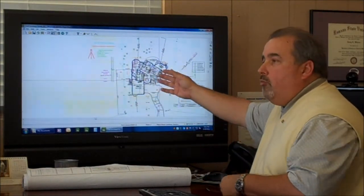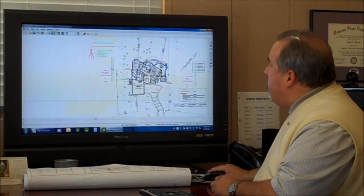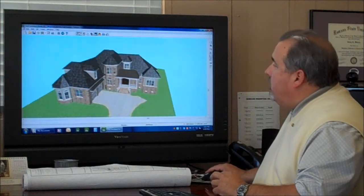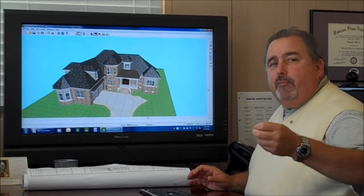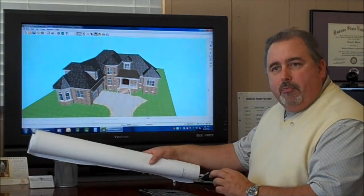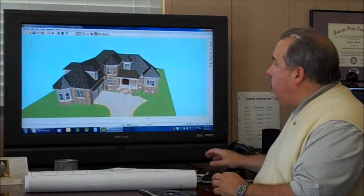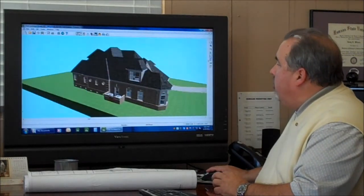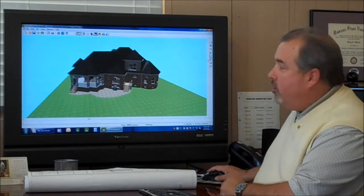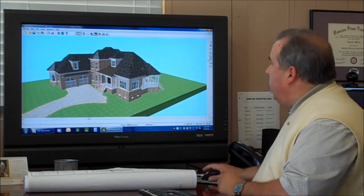Let's say this was Nolan and Rose's home. This is what their house might look like — not his real house, but let's say it was for fun. They want to take an outside look: what's the house going to look like from the outside before it's actually built? When you think about the investment you're about to make, it's very important to consider what it's going to look like. With just a black and white piece of paper, most people won't really know. So here's an example — we can look at the house, zoom in, zoom out, have the house spin around. You can even see the furniture right inside the house. This is a very helpful tool for somebody designing a home.